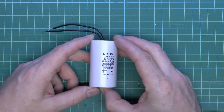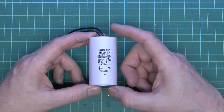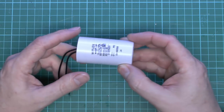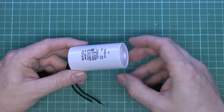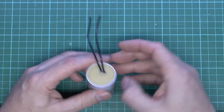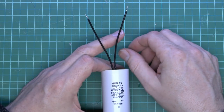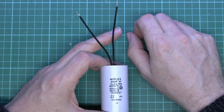Here is a fairly typical capacitor for an electric motor. These come in various styles but are normally this sort of physical dimension. Some have wires as this one does; others have terminals on top for screw connections or spade-type connectors. You can also get these with a threaded stud in the bottom, which is purely for mounting — there's no electrical connection there. It's just the two terminals, and it doesn't matter which way around these are connected.